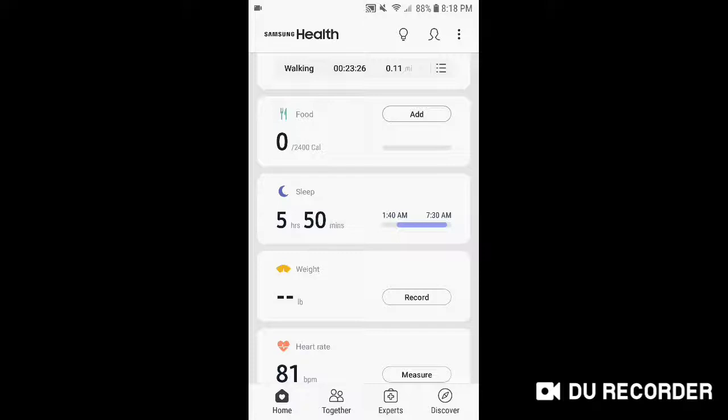And this is another caveat to logging in my sleep hours with the Samsung Health app. I do go to bed at a decent hour, but then I'll wake up in the middle of the night. Sometimes it's due to just a natural tendency to wake up.